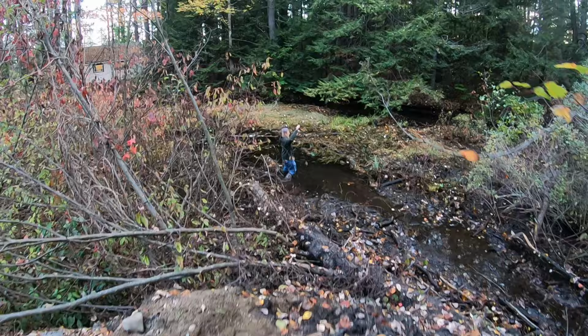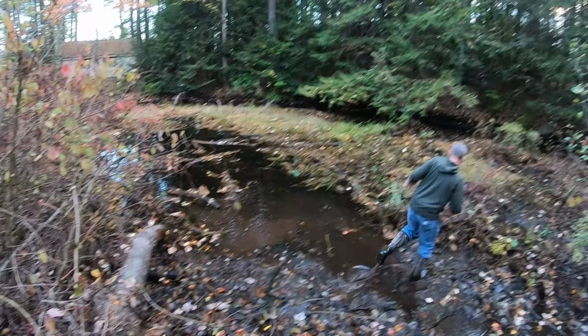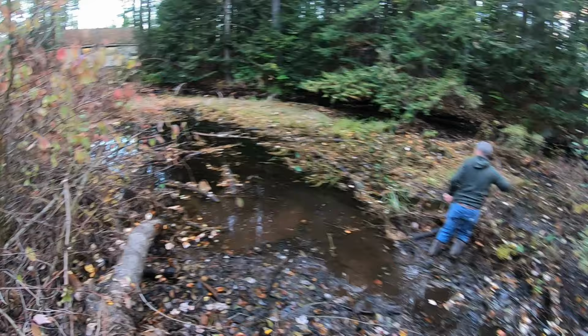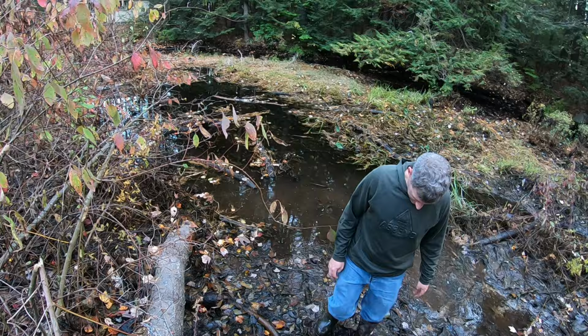He got muck boots. I don't have muck boots. Still too deep. It looks like it's still draining pretty well. Almost. Oh man, I keep almost mentally hopping down right there to go see, but I know better. This isn't bad. I mean, it's sticky. I just track it all in my truck.